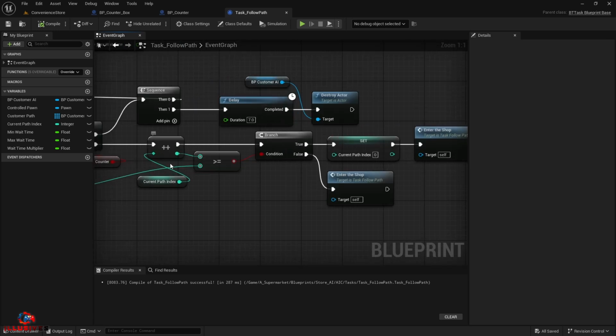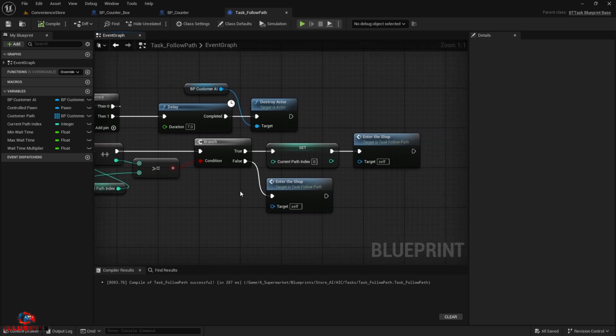If we have reached 5, greater than or equal to 5, then set the current path index to 0 and enter the shop again, so that our customer can go back to where we started and get back there again. So that's like a loop array, loop patrol path I'm showing you.